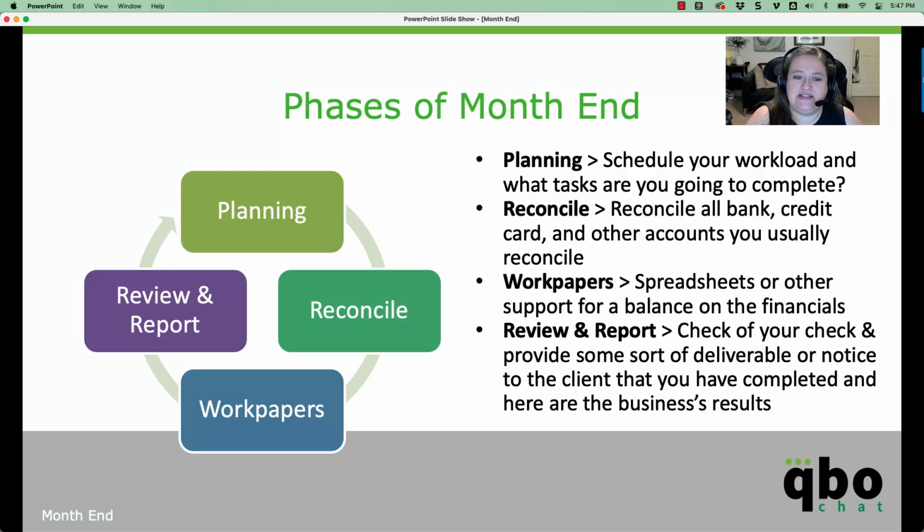But as you can see, I like these phases. It keeps it systemized. It's also broken up to the point where you can walk away when you're done with reconciliations. And when you come back to it, it's not like you're having to figure out where you left off and recreate things in your mind and figure out what's going on. It is reconciliations and they're done. And then go to work papers and you're done, and you're able to do that with all of your clients. So that's what I like to do.